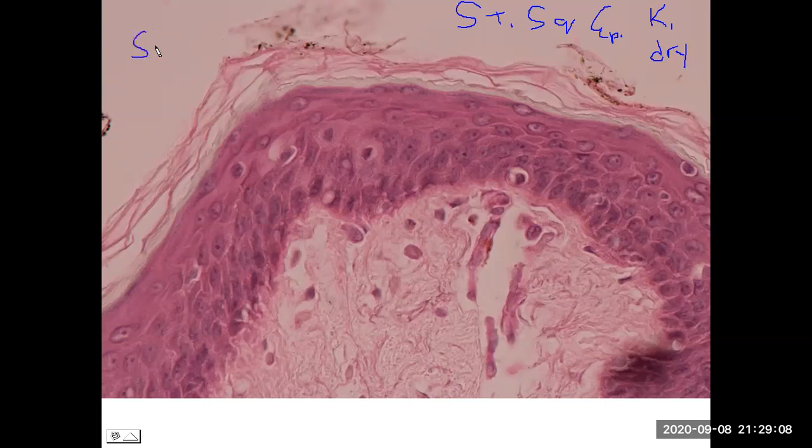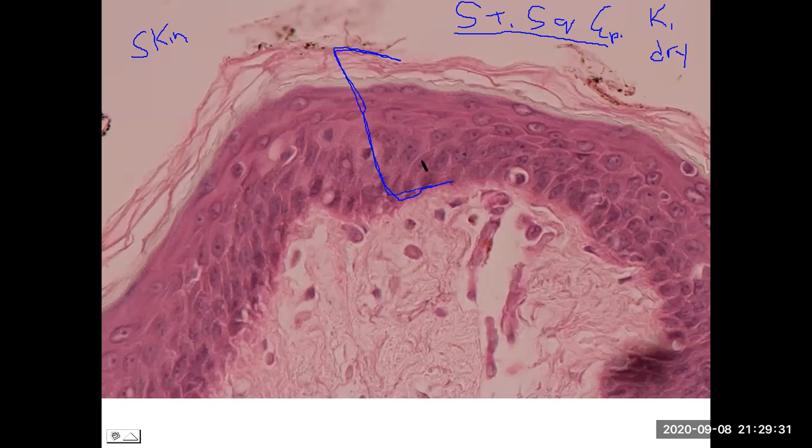And this is what we see at the surface of our skin and our hair, for example. So the distinction is now, this is the very same type of tissue starting out with stratified squamous epithelium, but now it's the dry, hardened, keratinized type.